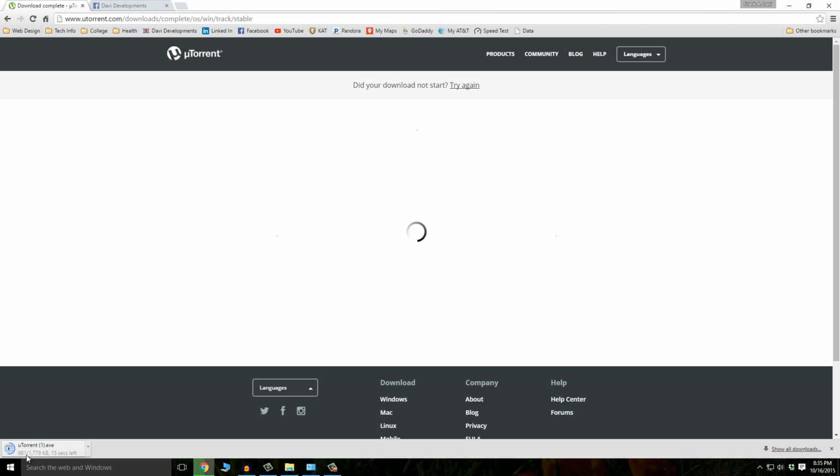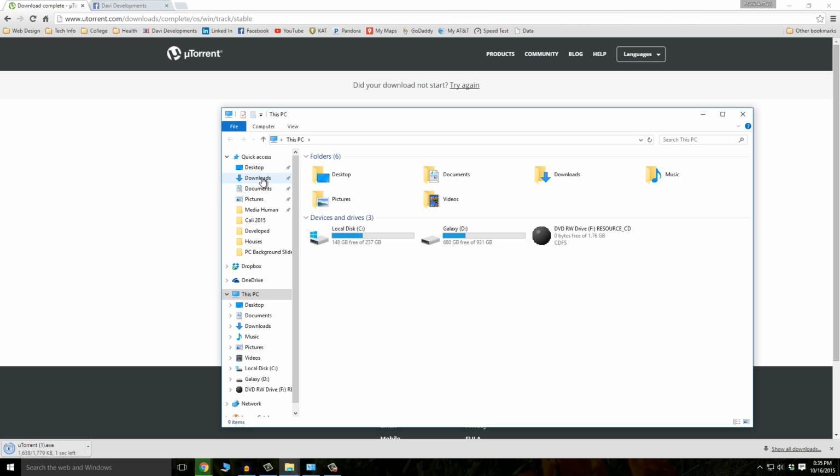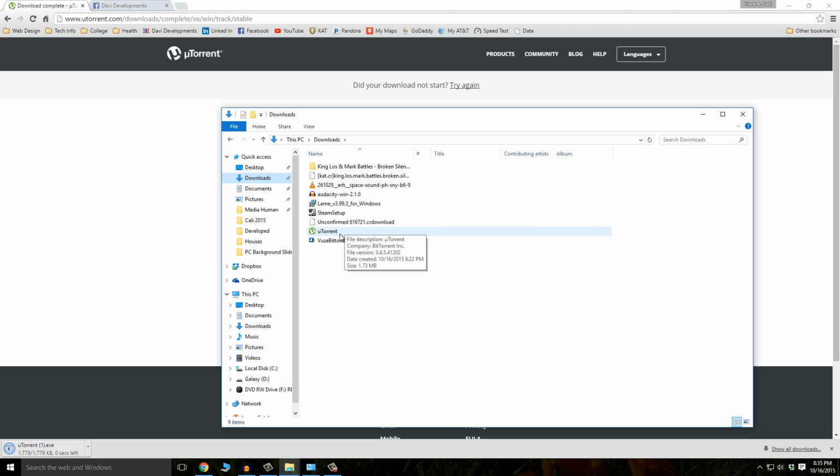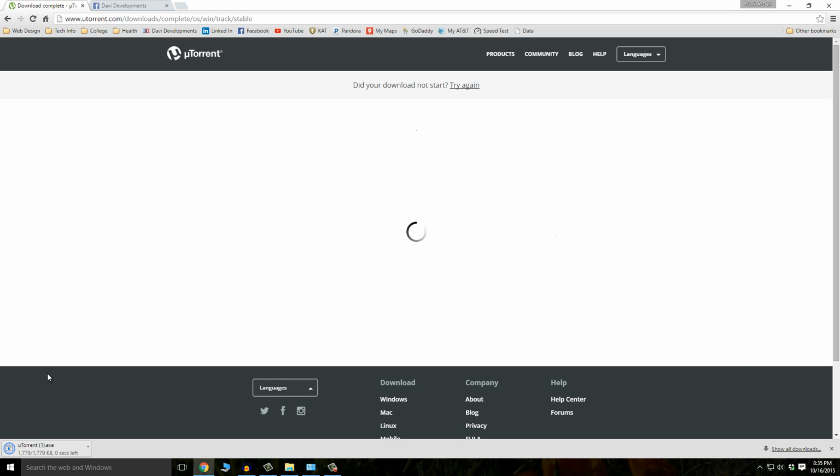And if you can't find this file, it's going to be right in your downloads folder. So anyways, when it's done, it'll look like this. Click it. And that noise was my computer asking me for permission. You can't see it, but you would just click yes.